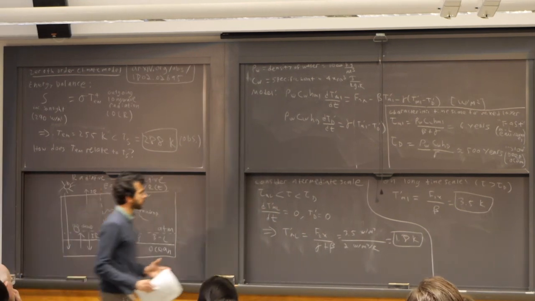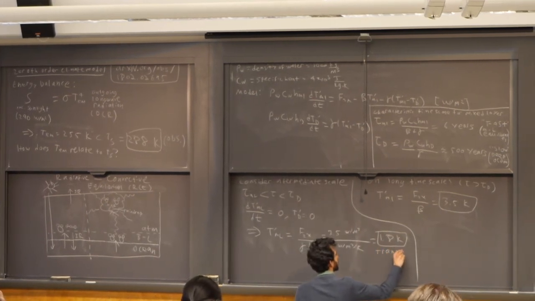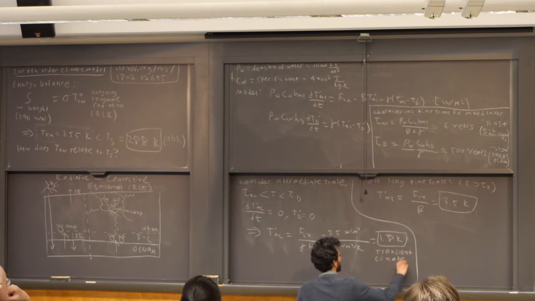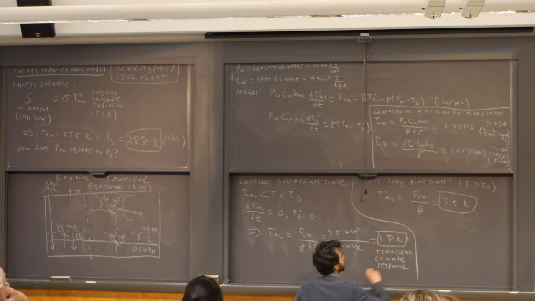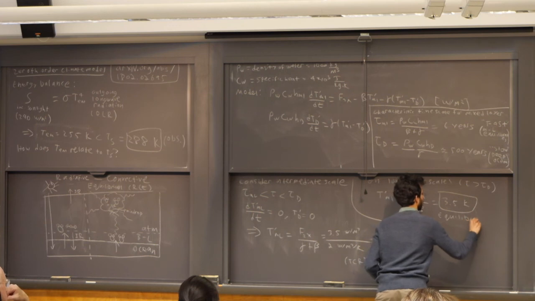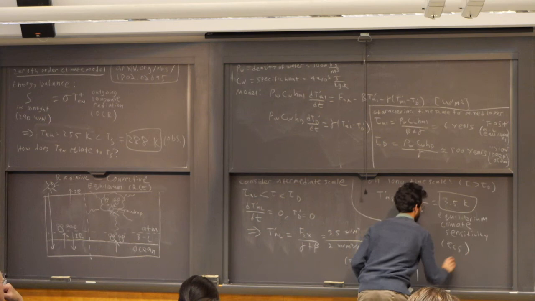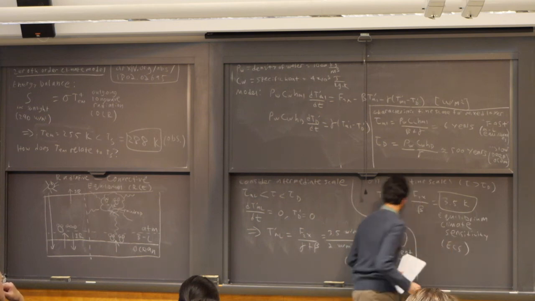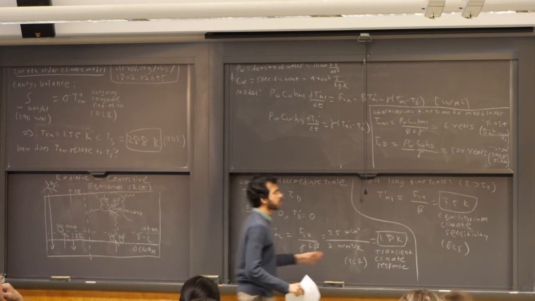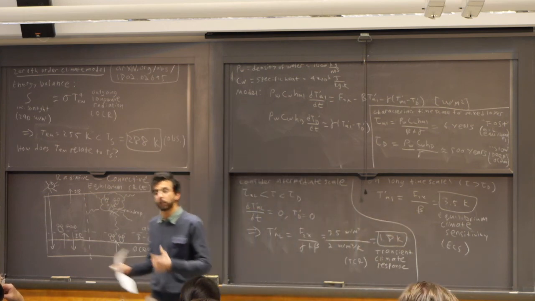So these two numbers have names in the literature, in case that's helpful. Maybe you guys have heard of these. So this is essentially the transient climate response, also known as the TCR. And this is the equilibrium climate sensitivity, also known as the ECS. And so sometimes you hear the phrase committed warming. This is what people are talking about, right? How much more warming will you get when you let the deep ocean equilibrate?